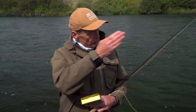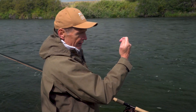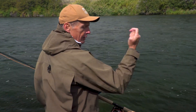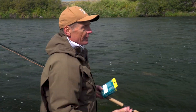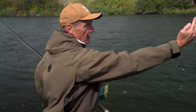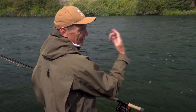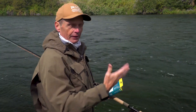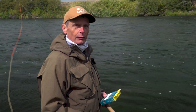Right now we've got a wind going straight up the river. If I'm casting across the river I'll be casting with my right hand. With an upriver wind, you always want to make a cast with your upstream hand. If the wind is blowing that way and I'm casting this way, the line blows away from me — that's safe. You never want to make this cast when the wind's blowing down river, because the line will blow into you. Make this cast when the wind blows upriver, or if there's no wind — just don't do it with a downriver wind.